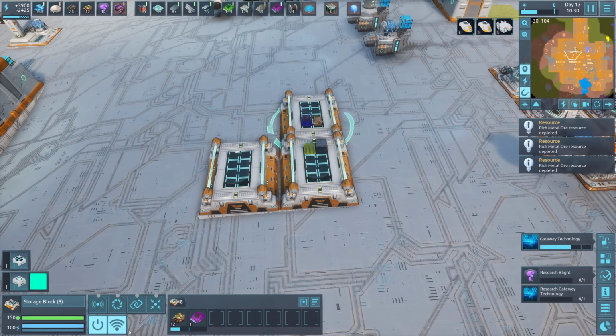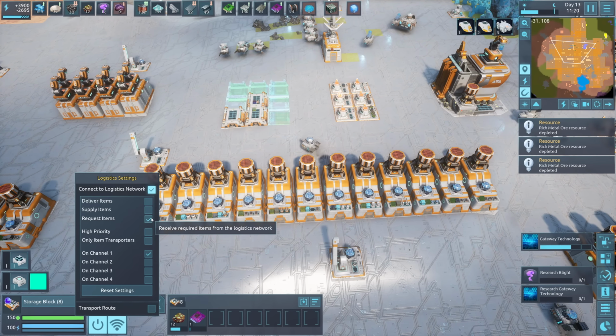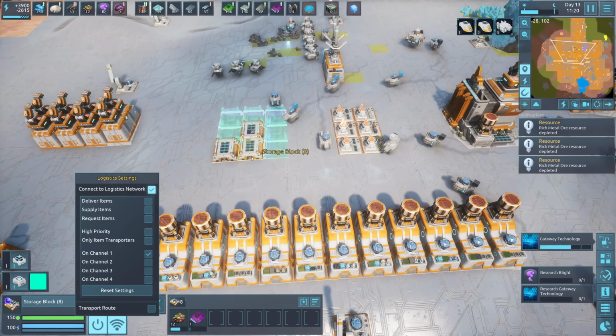I love that idea. So we're going to copy and paste that to there, and there, and there, and there, and there, and there. And all of these are requesting a couple of capacitors each because I don't want internal modules that have been put to storage to end up being put into these storage racks. Yes. Also, I want to turn you off, yes, because you're not going to be accessible.